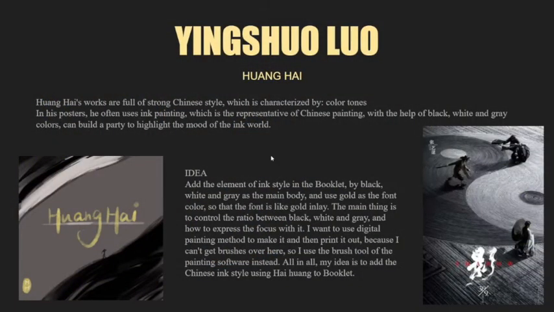Hello, this is Ying Xiao's presentation. My review is He Hai's Chinese style. His works are full of strong Chinese style, characterized by color tones. In his posters, he often uses ink painting, which is representative of Chinese painting, and with the help of black, white, and green color, it can highlight the mood of ink work.